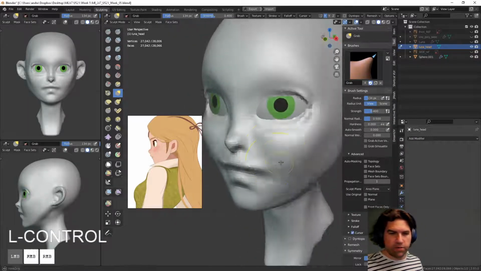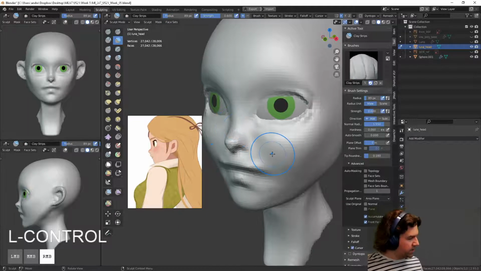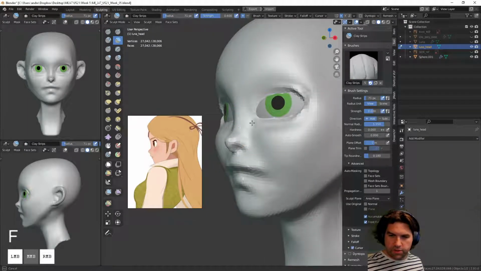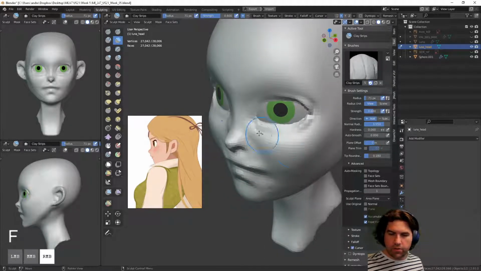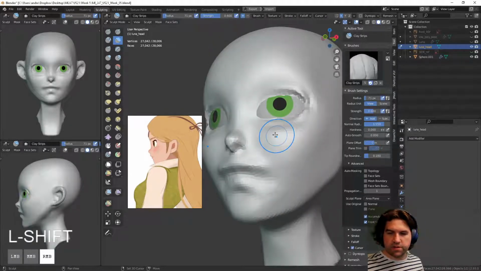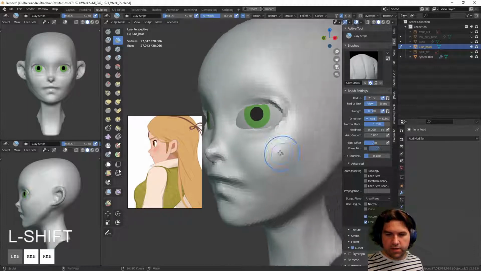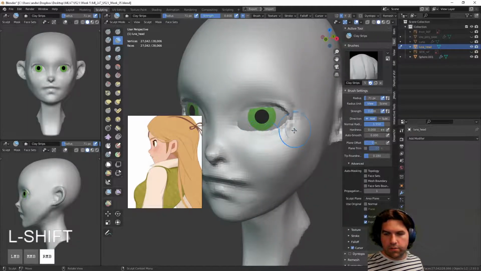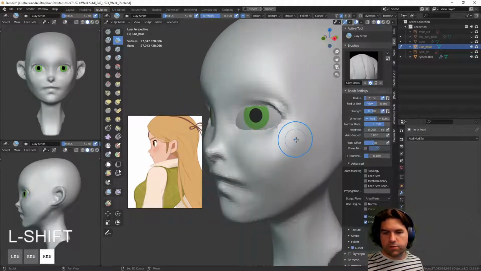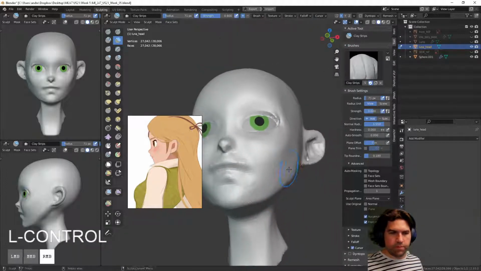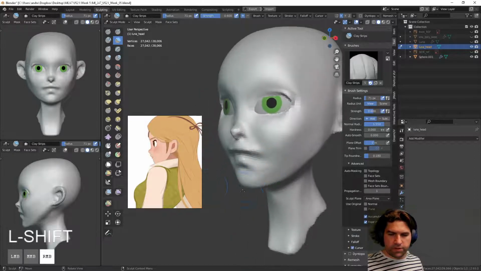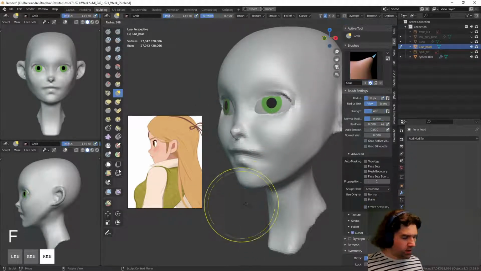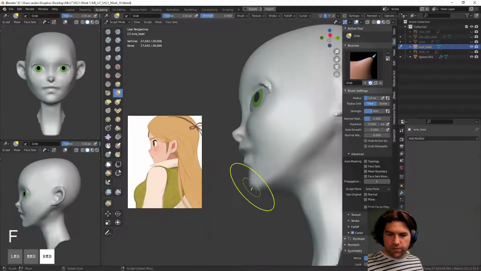I don't want to just obliterate all my detail by smoothing everything out. Sometimes you just want to build in. I'm trying to get this whole form that goes over the top of the nose like this. I want to build that transition in. Maybe I'll just smooth a little bit of this out. I'm getting closer to this. I think my chin's coming out too far. Hers is definitely a little further back, so a little softer.